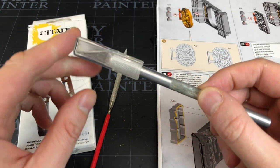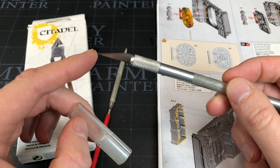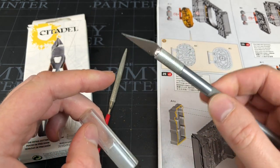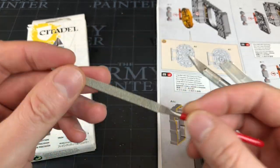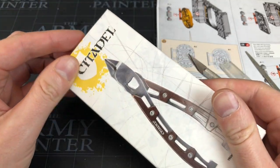I'm also going to use a Stanley knife. This one's particularly blunt, an X-Acto knife, I think you have in the States. You can use the back of the blade, or I can actually use the front because this one's super blunt, so it works either way round. I've also got a file, which I don't often use, but it's good to have handy. But the main tool of the job is a pair of nippers.